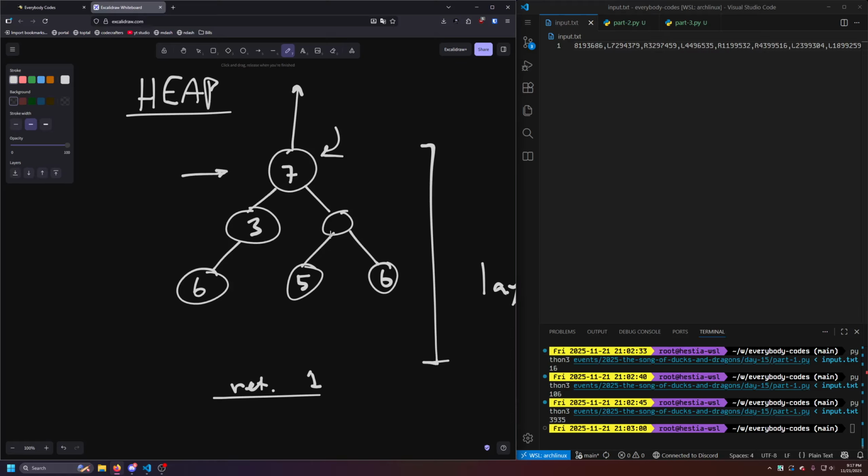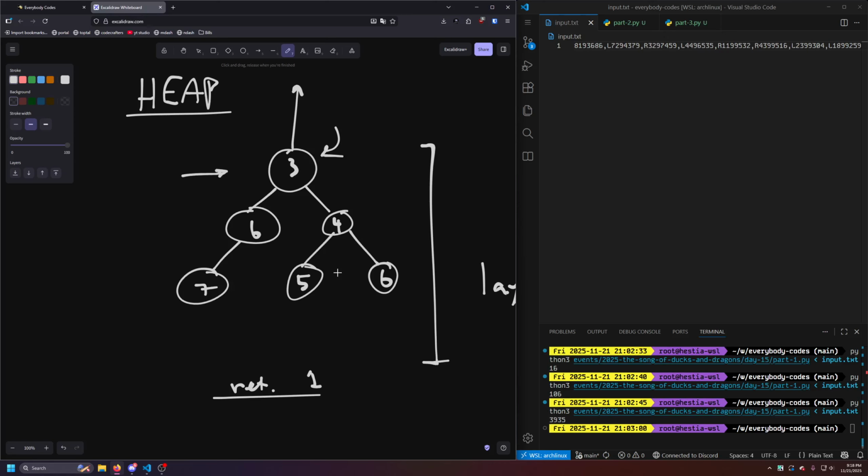So basically, each time we look at the parent, if it's larger than one of its two children, we will swap it with its smaller child, and then we'll look at it again and repeat, and we once again have a valid min heap.